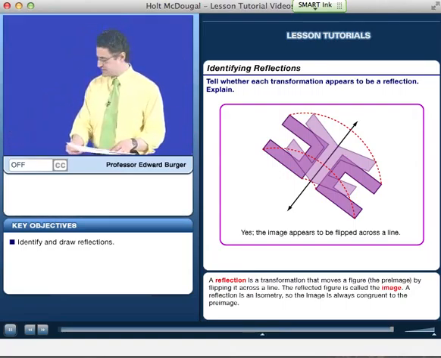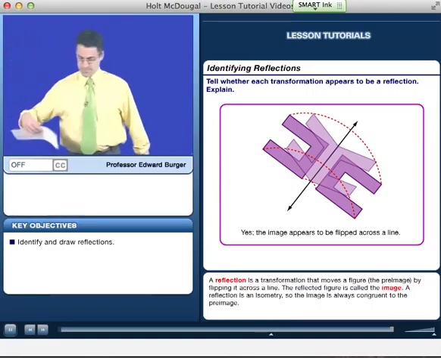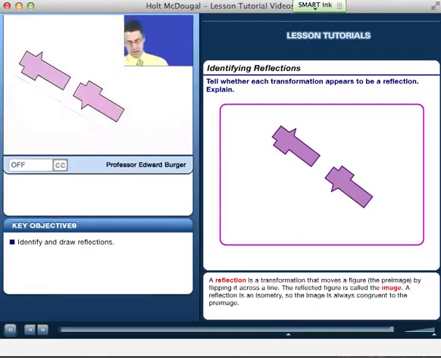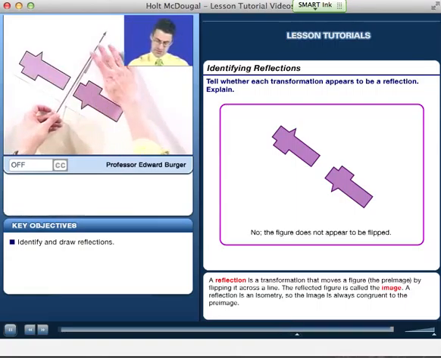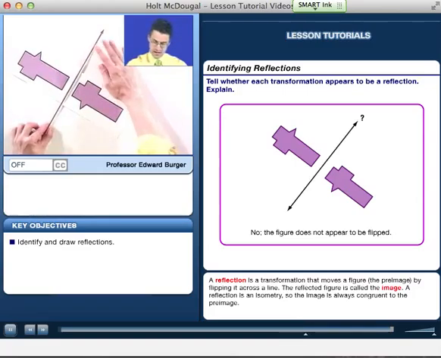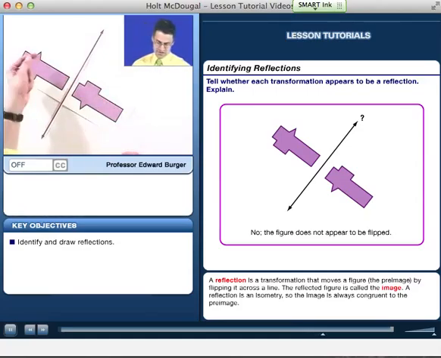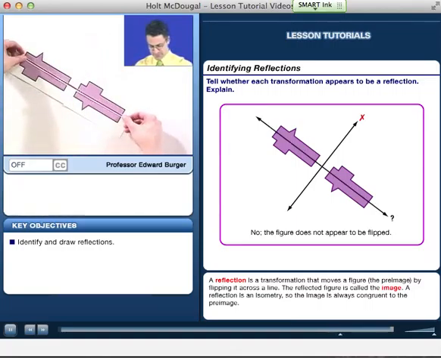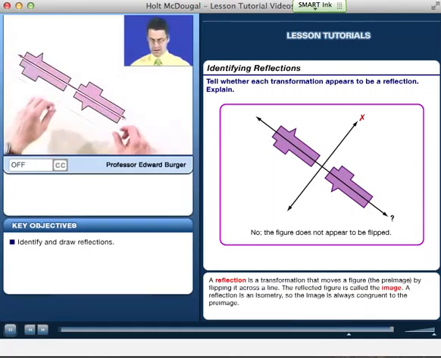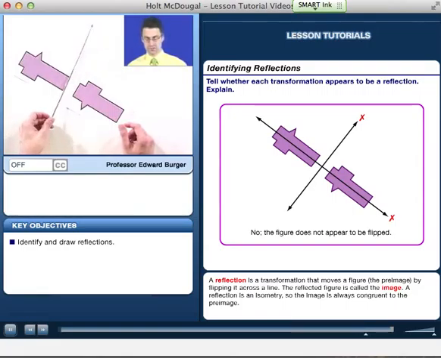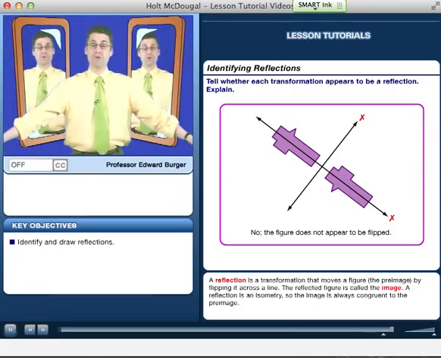All right, so let's take a look at this example. Are these two objects reflections of one another? Well, the answer is no, because if we actually try to, let's say, reflect along this line, we see that when we reflect, this sort of rectangular thing jutting out would actually not correspond to the triangular thing jutting out here. If we try to reflect this way, maybe, well, it doesn't even make sense. So no matter how we try to sort of put a possible reflection, we never see these things actually match up at all. So in fact, these two objects are not reflections of one another. Reflections, when we have sort of like a mirror symmetry, if you will.